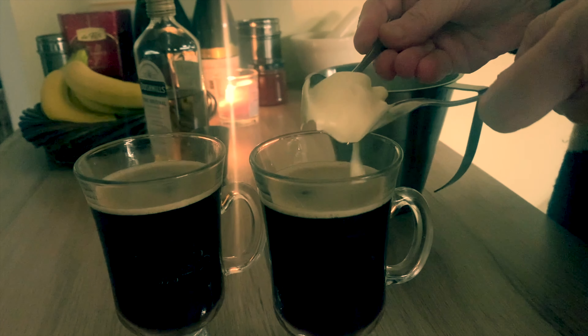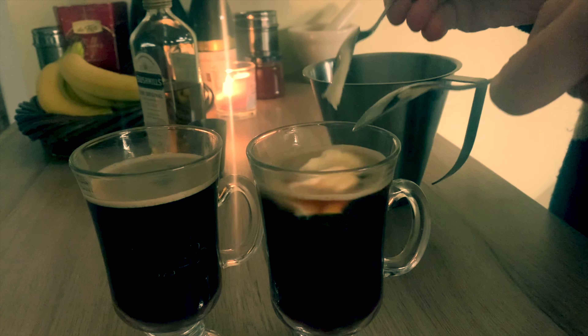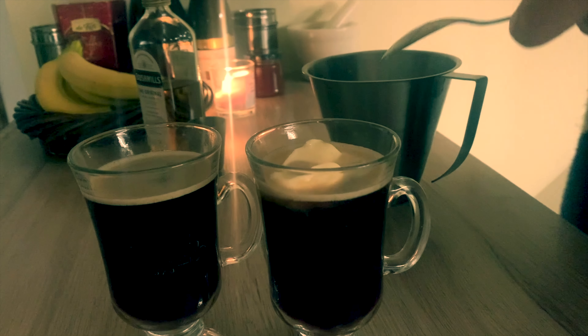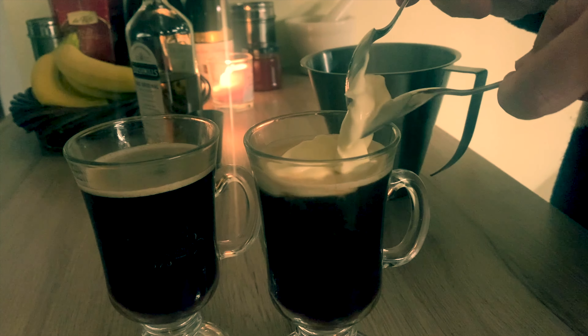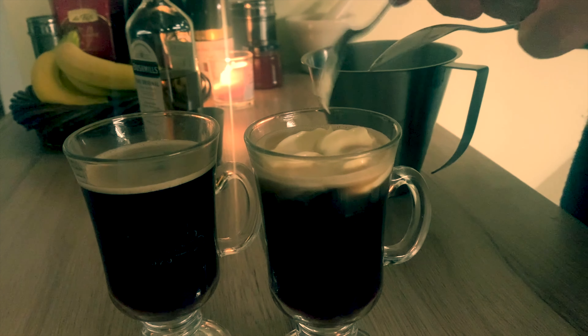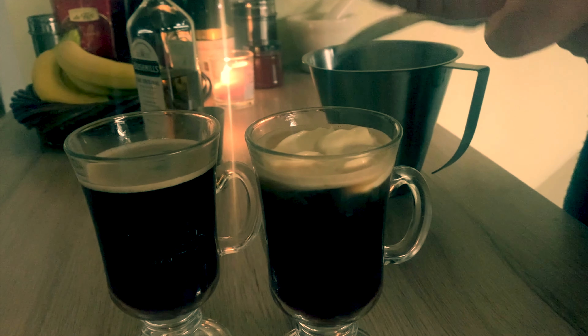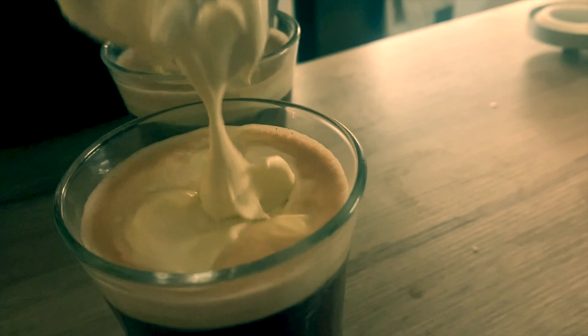This is where most Irish coffees go wrong. Our cream here has been sitting a bit while we've been filming, so it's a little bit on the frumpy side. Better to have it a bit runnier than this, but we're getting away with it. And in any case, it's an Irish coffee — we don't need to be too well behaved. Just get it in there. As long as it doesn't sink, you're good. We're running it off the back of a spoon, which is the traditional way of adding cream. But some people use piping bags and even canned cream. As I say, there are no rules really, as long as you stay broadly true to the recipe.